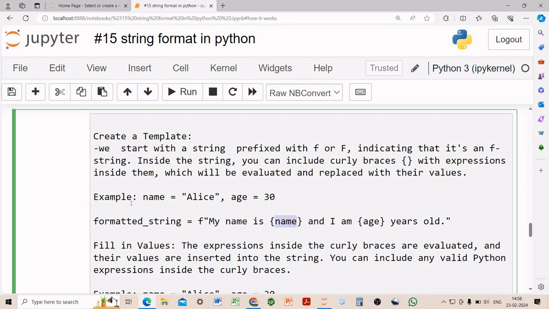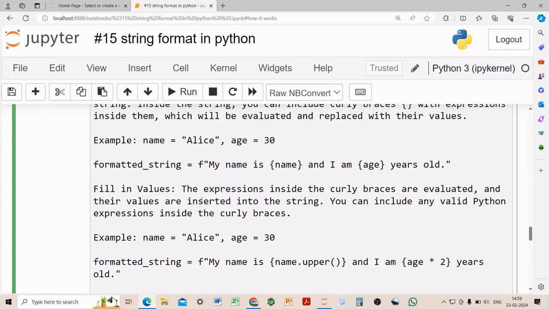Suppose we have the name Alias and age 30. Here I am using string formatting, so I'll pass f at the beginning of the string, and then my name is, and here I'm passing a placeholder with the name. We pass the variable directly and fill in the value.